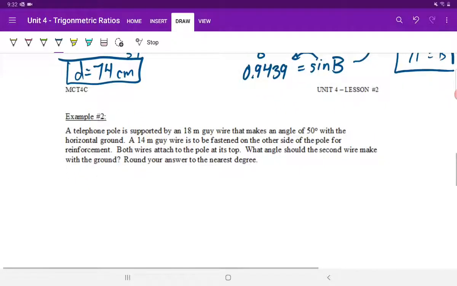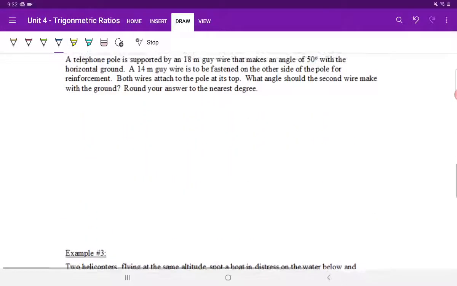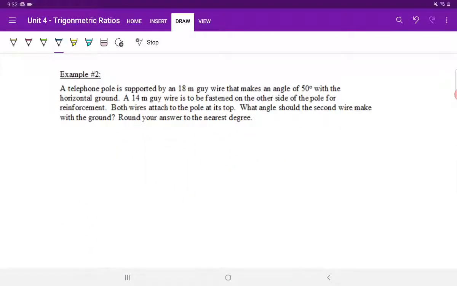Let's move on to the two word problems that we're going to work on. I should mention that there are going to be two parts to this lesson. In the second part, we're going to look at special cases of the sine law where we need to do a couple extra calculations, called the ambiguous case of the sine law. For these two word problems, that's not an issue. All right, so we're just going to dive right in.